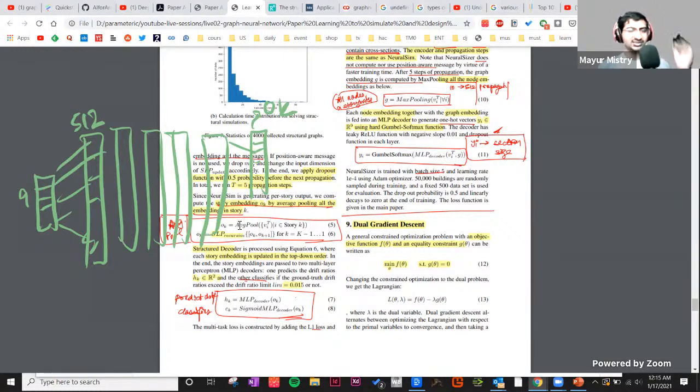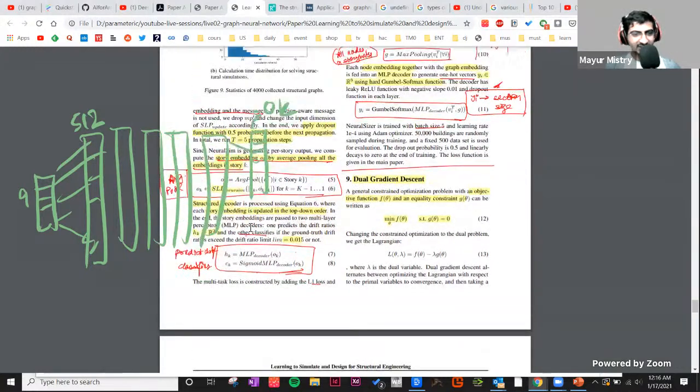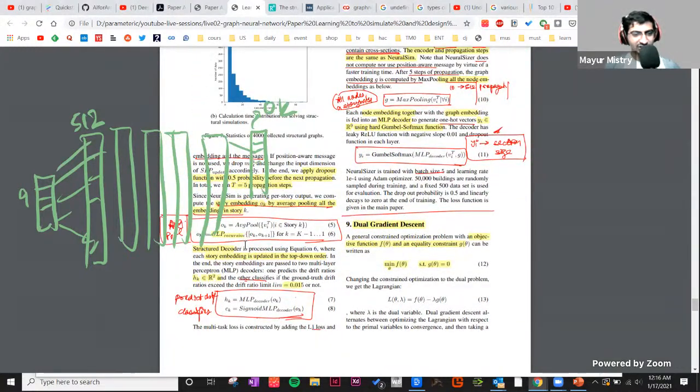Based on structures, when you calculate drift, you subtract it from the roof to the second last, and then the second last to the next. That's the way drift is calculated. So this is a recursive phenomenon, and they just labeled it as structured decoder for these two time steps. So this does the average pooling for our network.